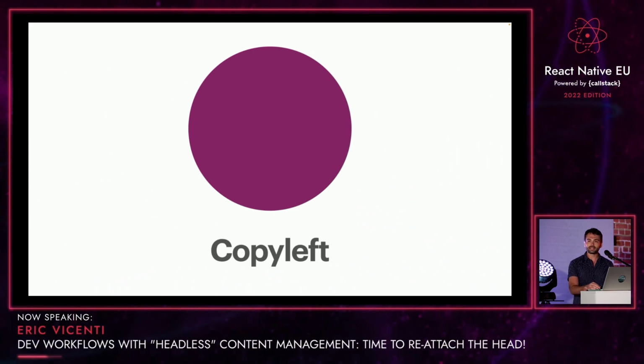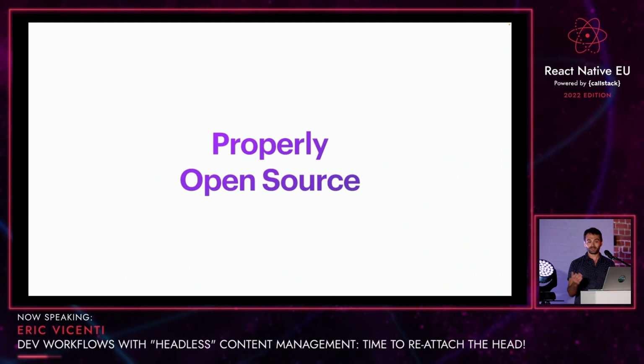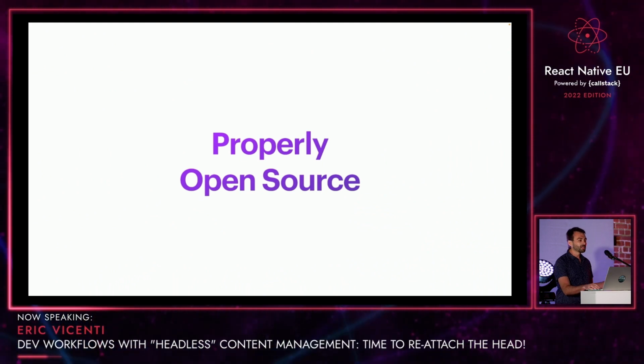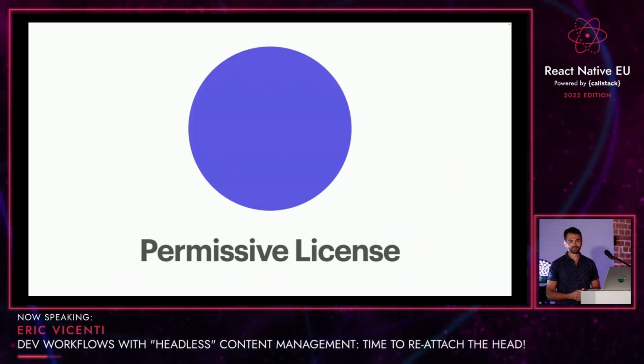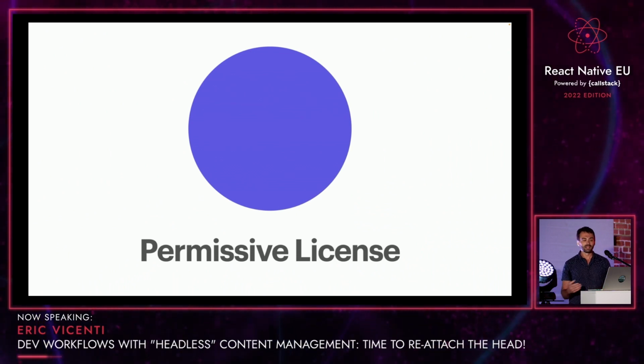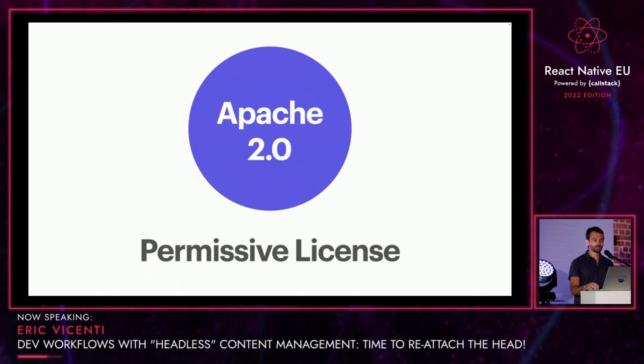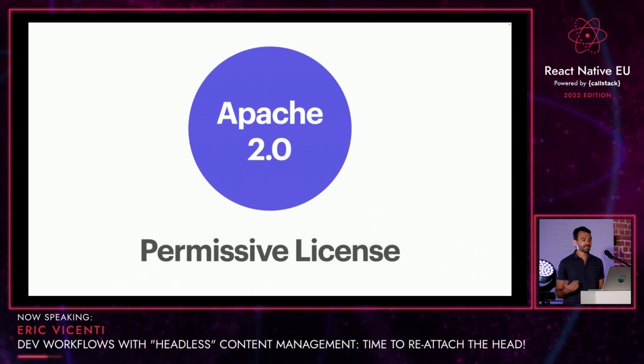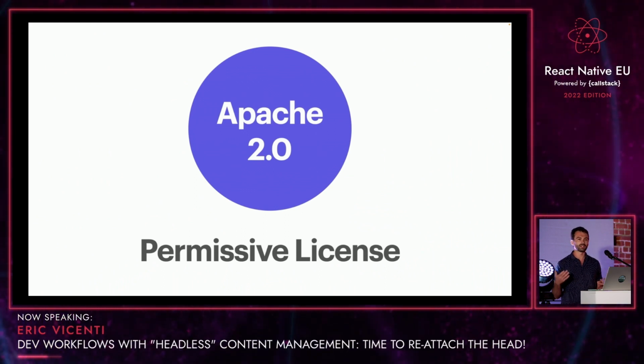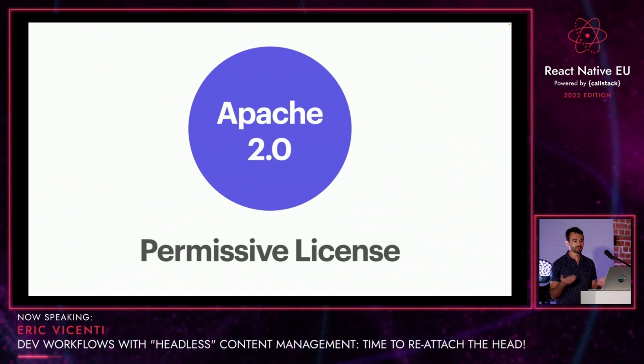So I'm really excited to say that Zerv is properly open sourced. So what does that mean? I mean that it's open sourced under a permissive license. And to be specific, I mean it's open sourced under Apache 2, which is a lot like the MIT license. It's kind of like if the MIT license were written by lawyers instead of being written by students. I don't know.